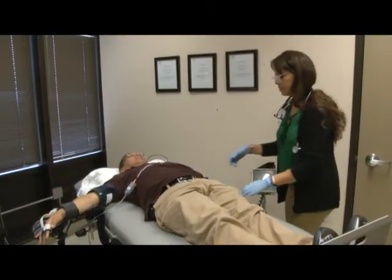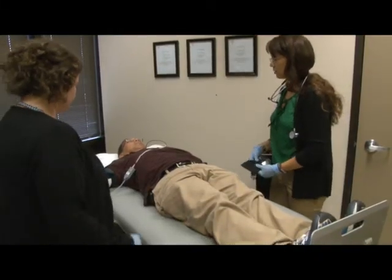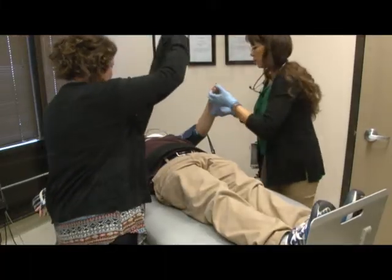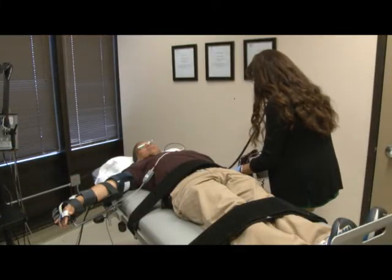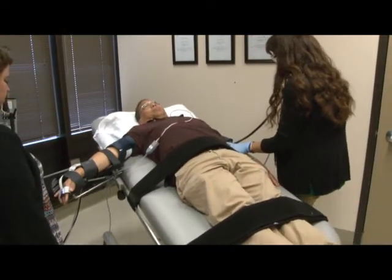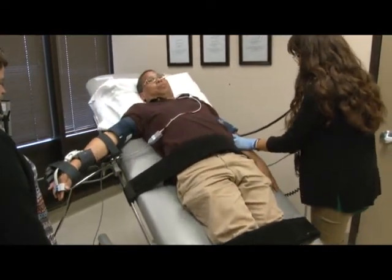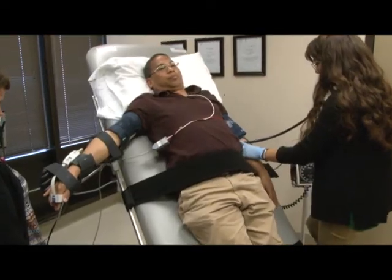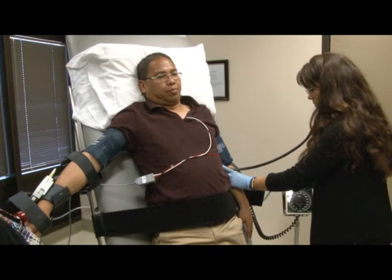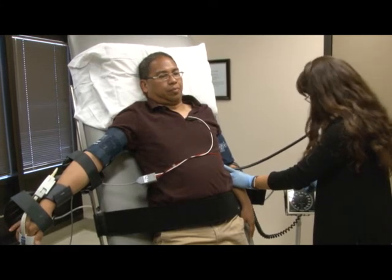In the final part of the test, we measure heart rate and blood pressure responses by tilting the patient up from laying flat to upright using a specialized table. After the patient has been tilted up, we watch their blood pressure and heart rate for up to 10 minutes. Some patients with autonomic dysfunction will have an excessive drop in blood pressure or excessive rise in heart rate accompanying symptoms of lightheadedness or dizziness.